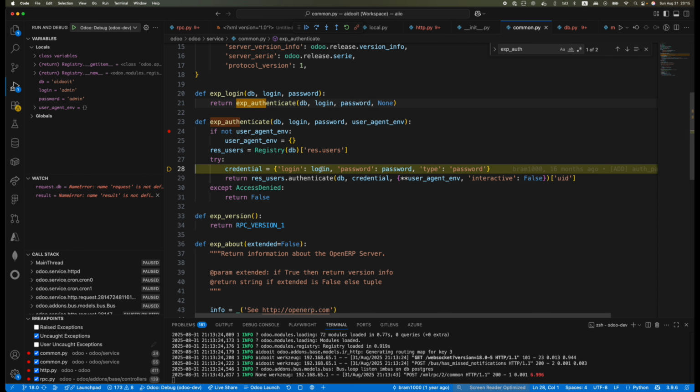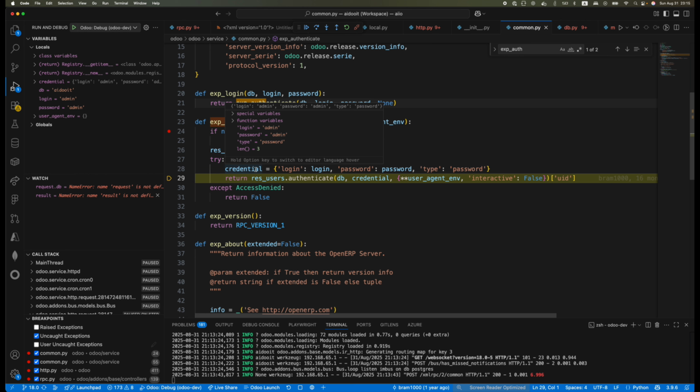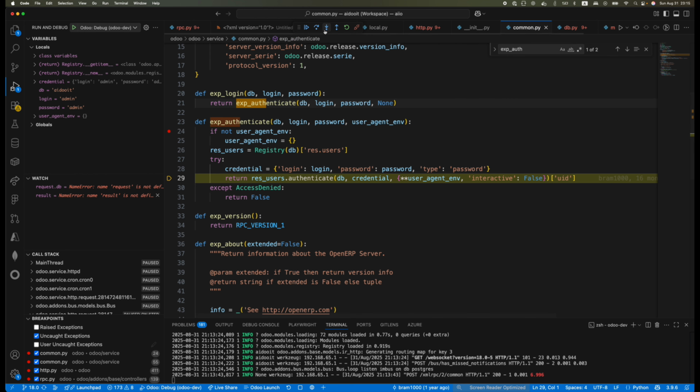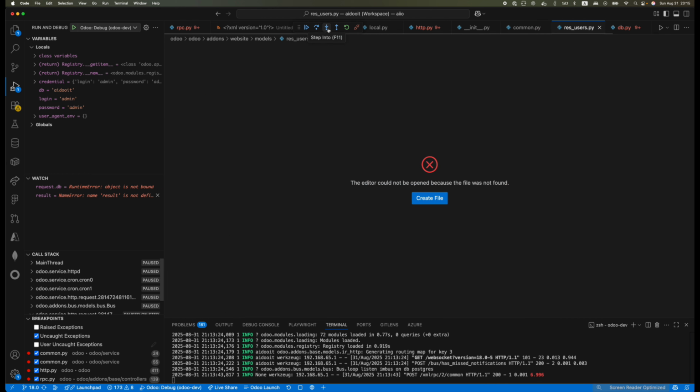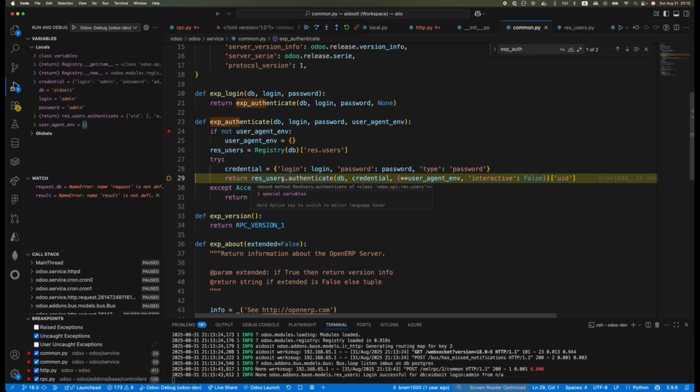Then it will get the login and the password. Yes, perfect. It creates this dictionary with the credentials, and then it calls REST users.authenticate. Let me see if I can go inside. No, I cannot get to that point, but basically it's calling the authenticate method in the REST user with the credentials, and this method will return.